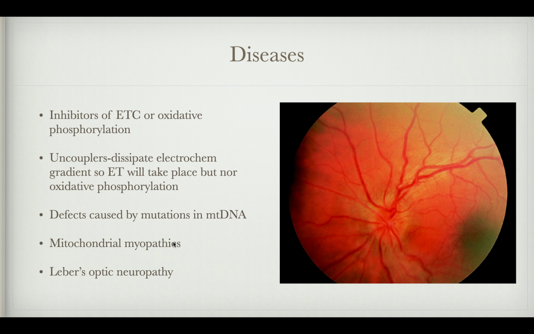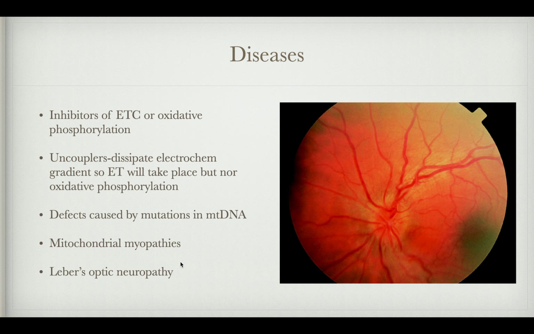It usually involves exercise fatigue, unnatural exercise fatigue, I should say. And another major disease is Leber's optic neuropathy. Why is that? Well, you should know, but the eye is the most active muscle in the body. You think it's the heart, but no, it's actually the eyes. The eyes require a lot of energy to blink, to focus on things, and to coordinate the movement. That's why we have two eyes, right, for binocular vision. But it does take a lot of energy to focus and to work concurrently.